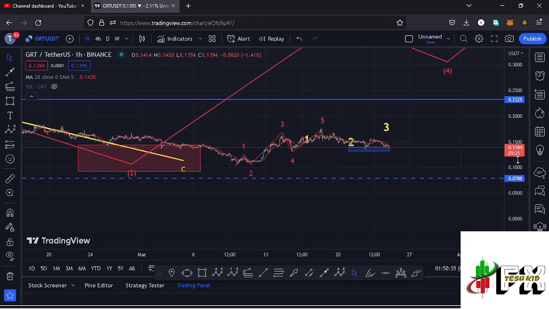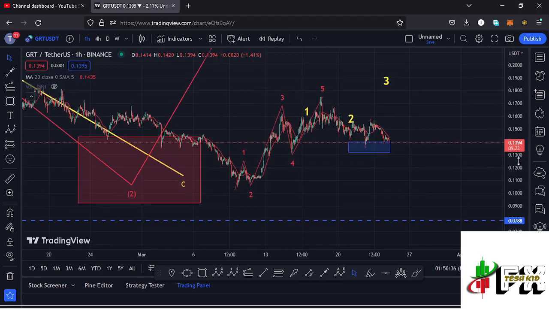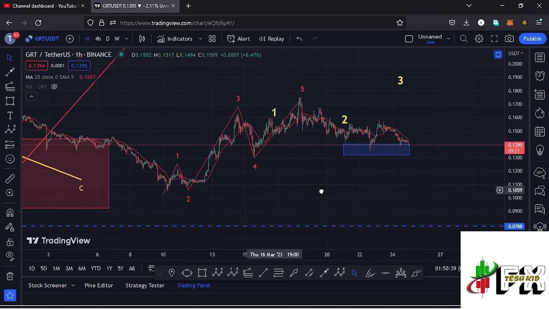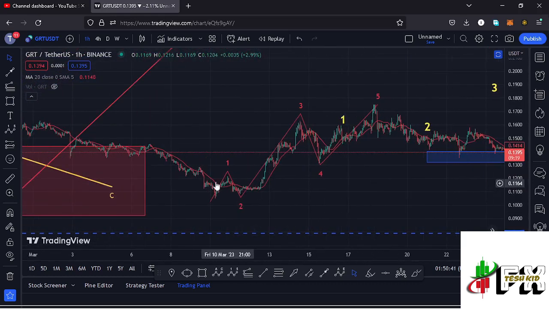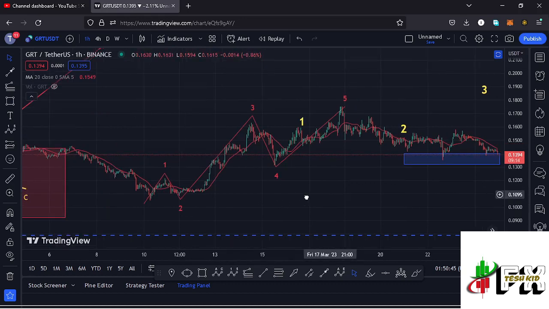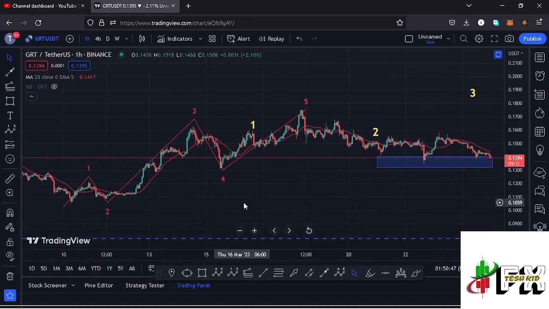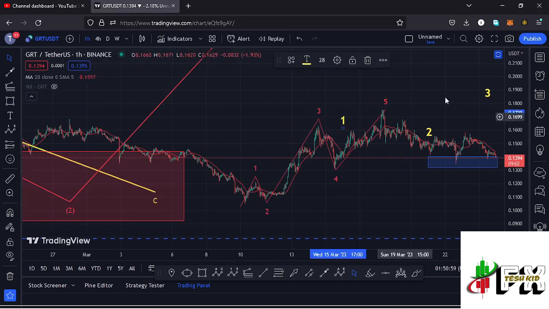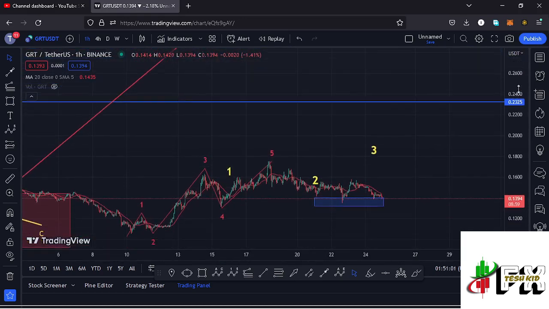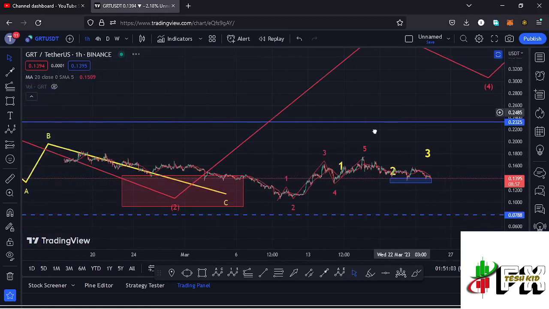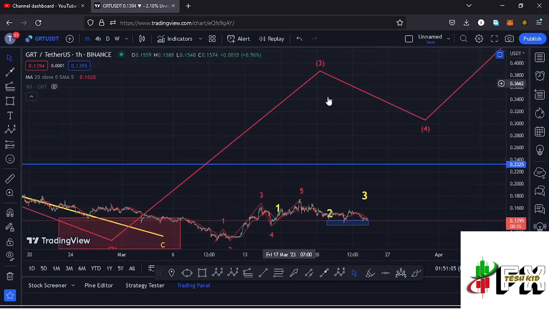So jumping to the 1-hour chart for further analysis and to give you the short-term scenarios here on the 1-hour chart, you can see that after seeing our low in the formation of this wave 2, we started this massive run up to the upper side obeying the Elliott wave structures, where you can see that I have this Elliott wave structure in red having the wave 5 giving us a peak at around the $0.1746 mark, and also completing the formation of this first wave to the upper side, which is a micro Elliott wave count within the formation of that larger Elliott wave count 3 that I have shown you on the 4-hour chart, which is still here on the 1-hour chart.